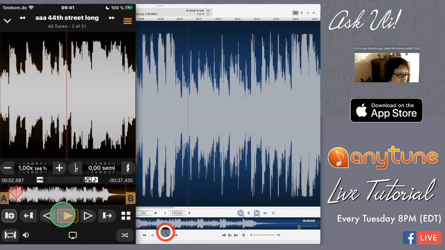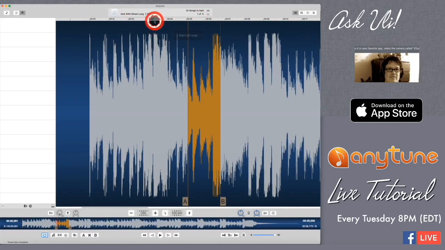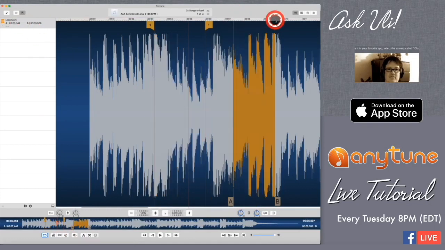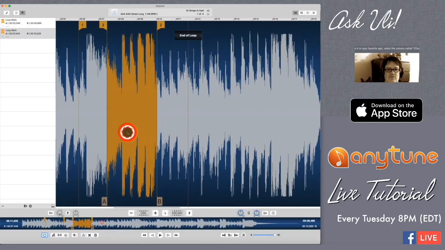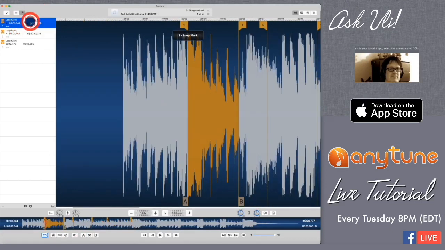Nicholas Turturro asks: is it possible to add more A/B points? Yeah, you can. Let me show you on the Mac version. It's best if you say what platform, iPhone, iPad or Mac. Let's do this on the Mac quickly. I can just mark a part with a left mouse click in the timeline up here, and then press save loop, and you see the loop shows up here. I do another one, press save, and it shows up here. I can go on like that, as many as I like. Now if I press on this one, it jumps to the first loop.